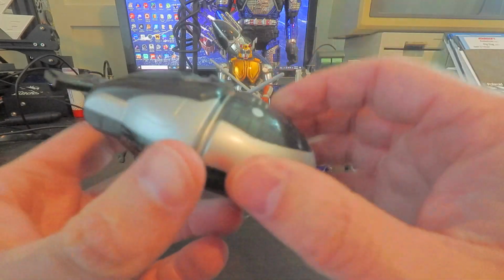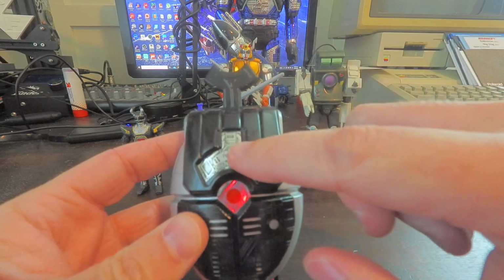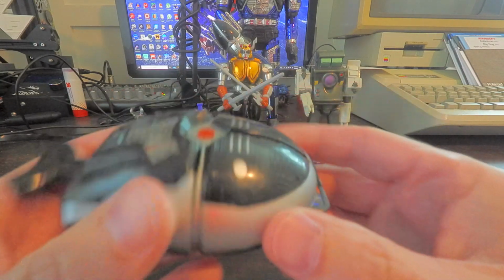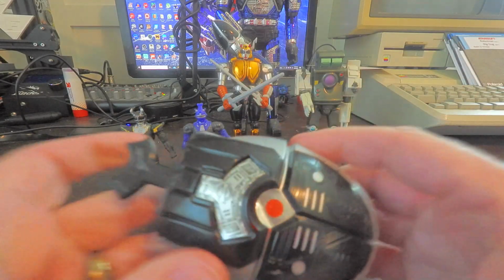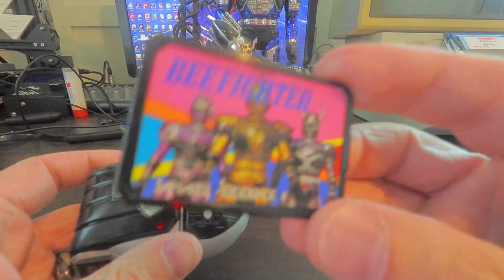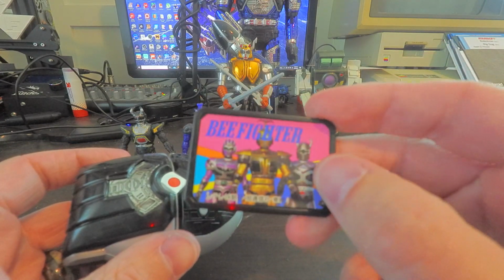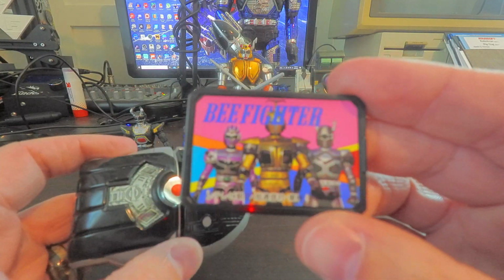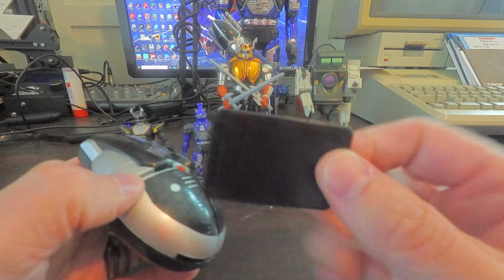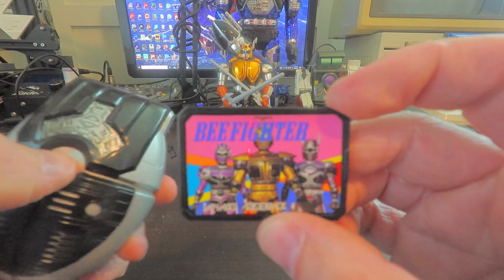Pretty flimsy, thin plastic. There's not really anything going on on the inside. On the regular version, this horn would flip down and cover this silver sticker plate, which you can see there. But this one actually has a not data chip, but meant to look like the data chip. So that slides down into the top there. And instead of saying B Fighter, it says B-E-E Fighter, like a bumblebee. So I don't know if this is a knockoff. I'm fairly certain this was an official B Fighter thing, and it may just be a weird translation thing that they spelt it that way.